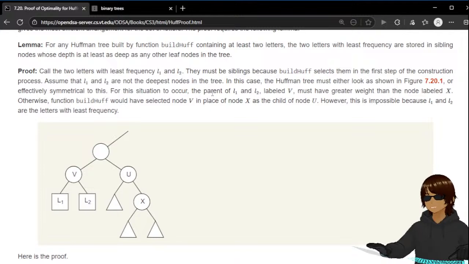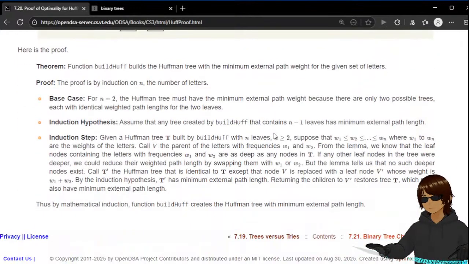For this situation to occur, the parent of L1 and L2, labeled V, must have a greater weight than the node labeled X. Otherwise, the function build-huff would have selected V in place of node X as the child of U. However, this is impossible because L1 and L2 are the letters with the least frequency. Function build-huff builds a Huffman tree with minimum external path weight for a given set of letters.